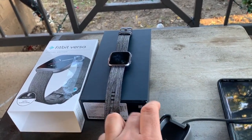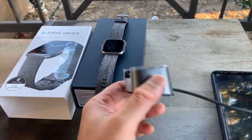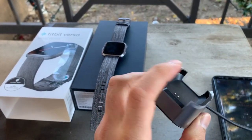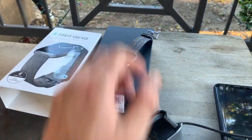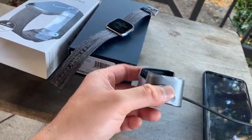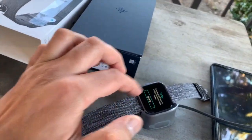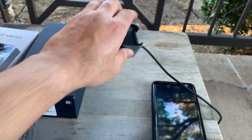And then they fixed some of the problems with the previous generations, which is again a welcome thing. So right now, you see this is the charging dock. So no more taking the tracker out. You just press here and it expands the clutches. It's not wireless charging, so it still uses the old contact point method, but I'm still happy. It's not hard to just put this on charging. It's pretty wide, has a little bit of heft, and it's kind of angled. So if you set this on the charging dock, you can still see the watch, like it's slanted towards you, so you can see the notifications on that.